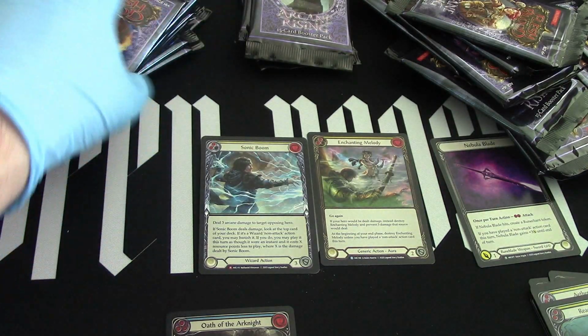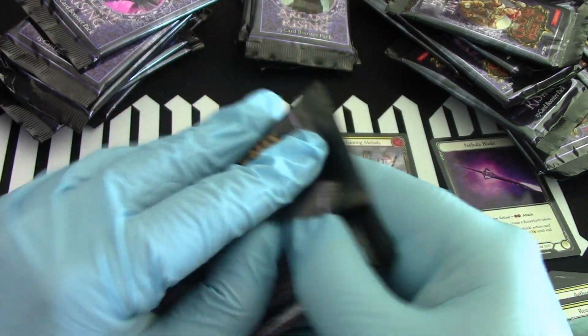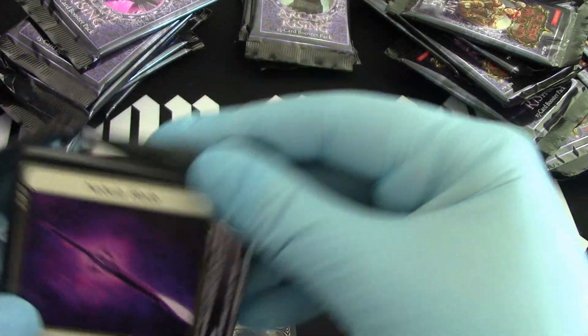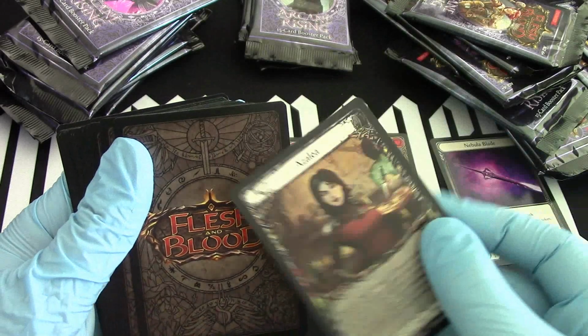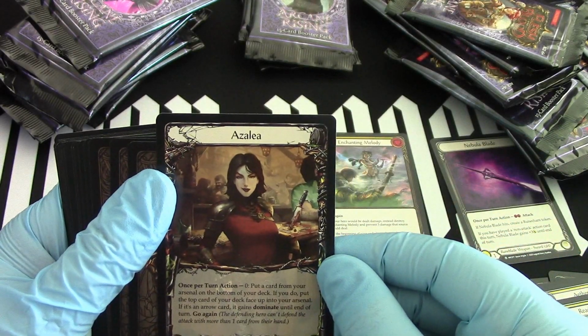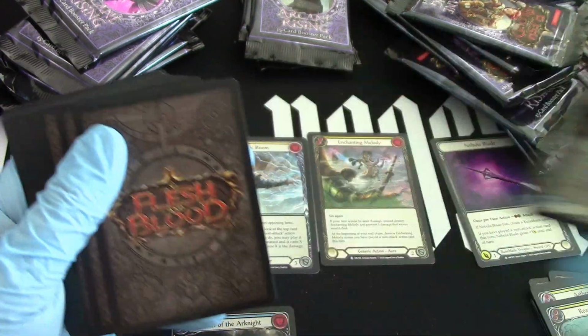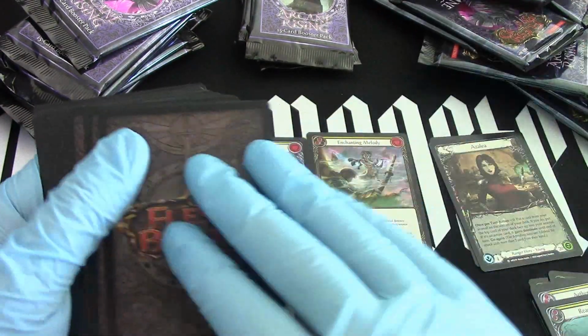All right, and we're back. Technical glitch. That's okay. Here we go, still with the same box. All right, another Nebula. And there we go. I have a foil one of these. I think it's a foil, might not be.